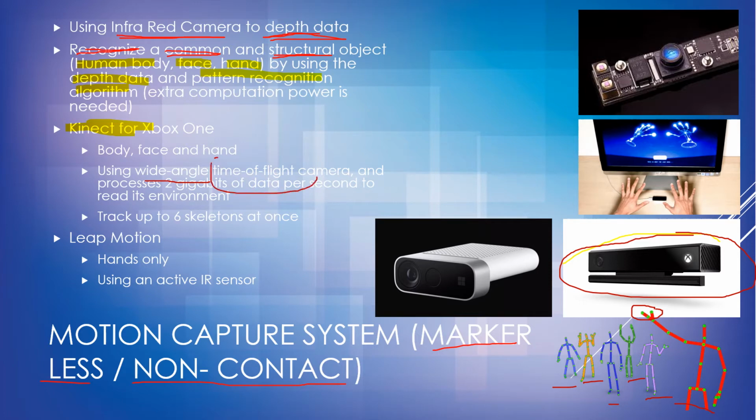With time of flight, every second they will produce 2 gigabits of data to your computer. If you turn on all the channels, every second there are 2 gigabits of data going to your computer, so you need to run a lot of processing. Most games or applications will reduce the channels, reducing the data received from the Kinect. But for the Kinect, that is good enough for you to collect lots of data if your computer or your applications have this kind of need.